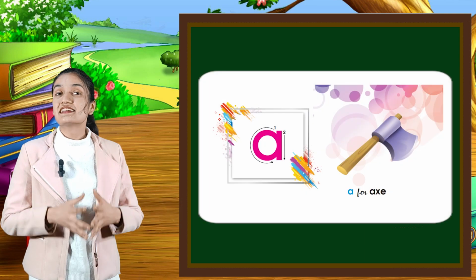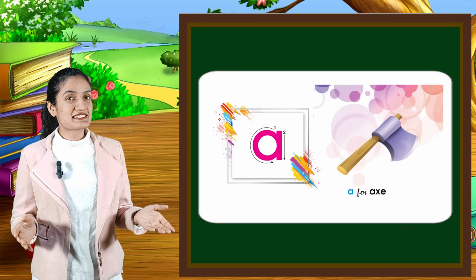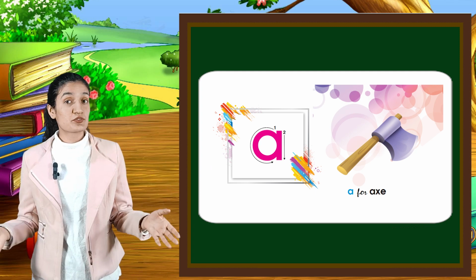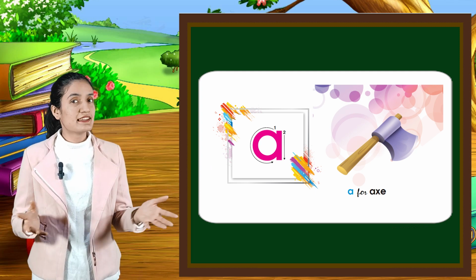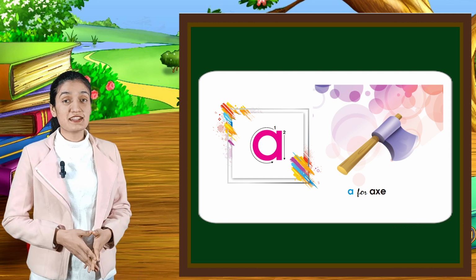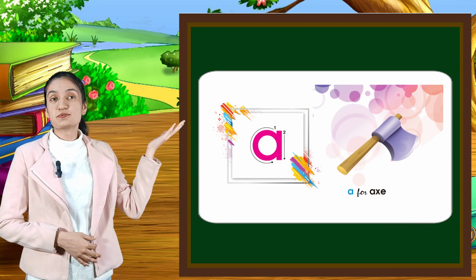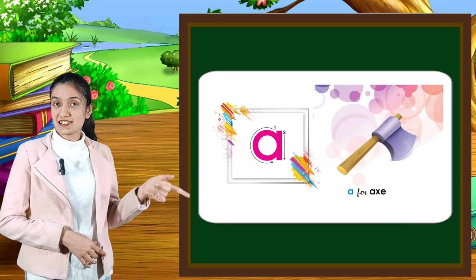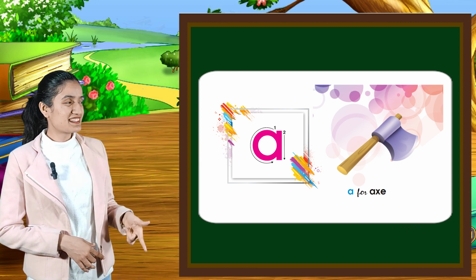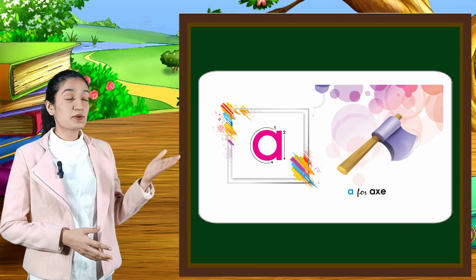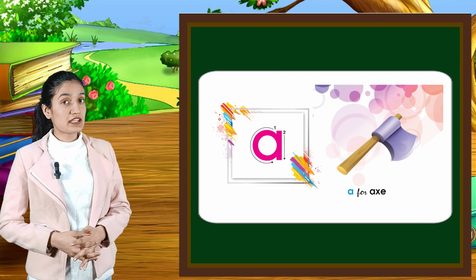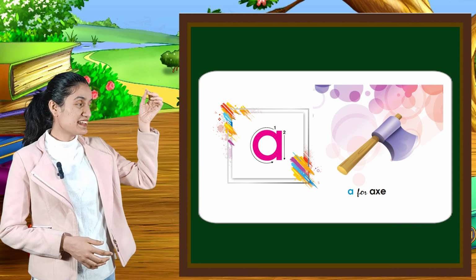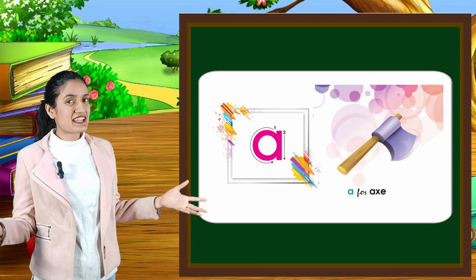So students, let's begin with the first letter, that is A. So here we will learn A. So students, how to write A? Let's learn with me. So students, we have two steps to make a A. First, draw a half circle, then join it with a line. In this way, you can draw a A. So kids, कैसे बनाएंगे हम ये A? पहले आधा सर्कल, then एक लाइन और बन जाएगा A.